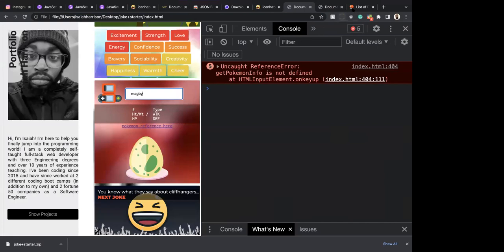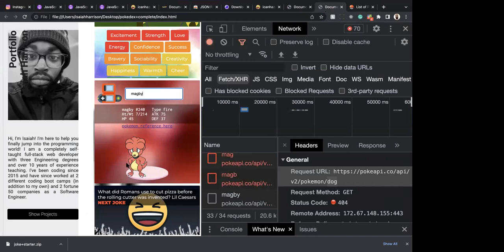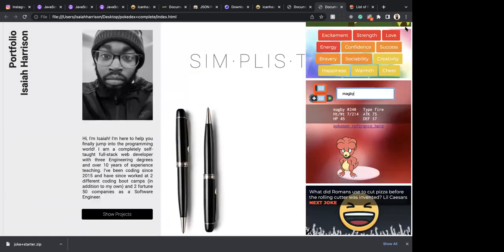Did I not? Oh wait, that was a broken version. This is the fixed version. Mag. So he shows up here. As soon as I get to that Y, it pops up. So those are just little hints so y'all can know how to make these requests. And this is a very involved project, so it should take y'all some time to get through it.